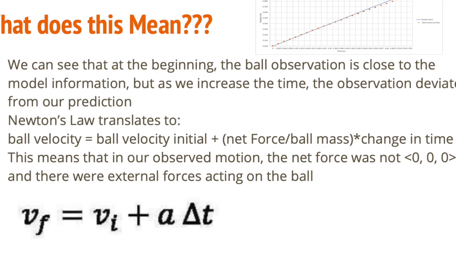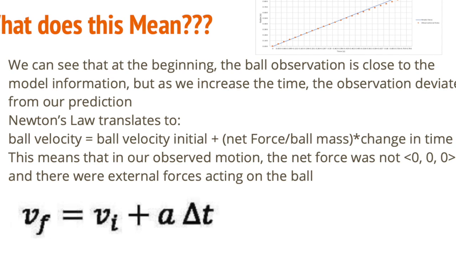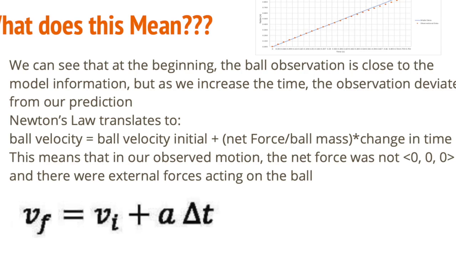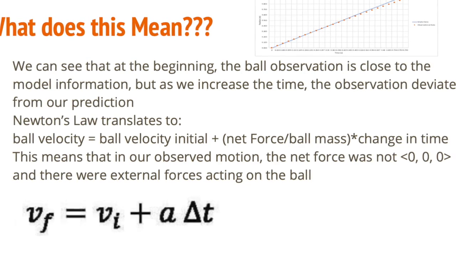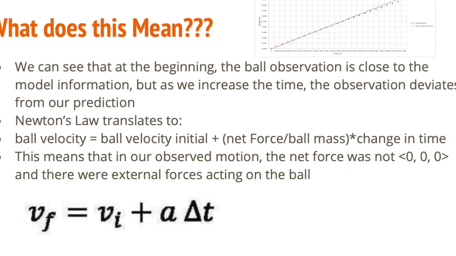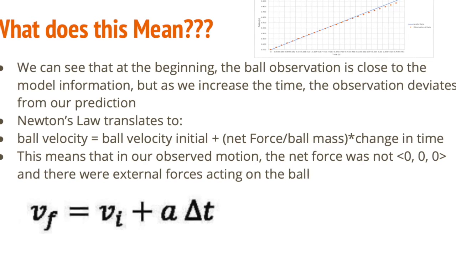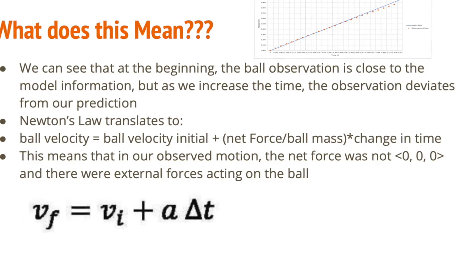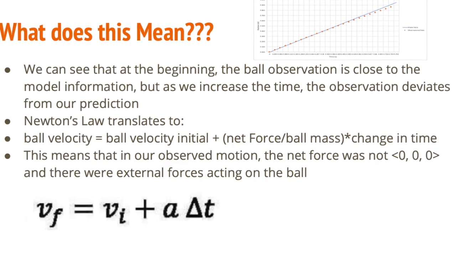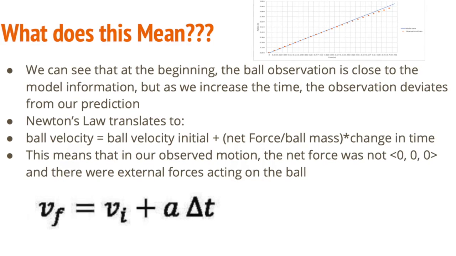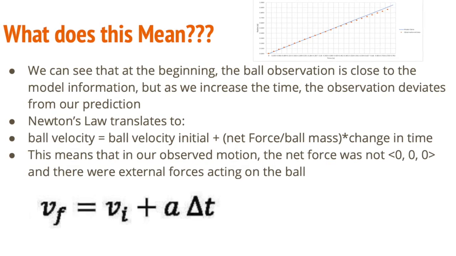As we said earlier, Newton's second law translates to the equation shown. We can recall that Newton's first law says that an object will remain in motion until another force acts upon it. This can be demonstrated by setting the force equal to 0 in our equation. This sets the acceleration equal to 0, and therefore initial velocity will always equal final velocity. This gives us constant motion as shown by the linear graph for our model predictions.